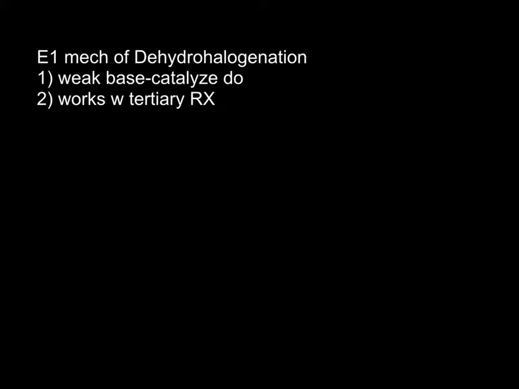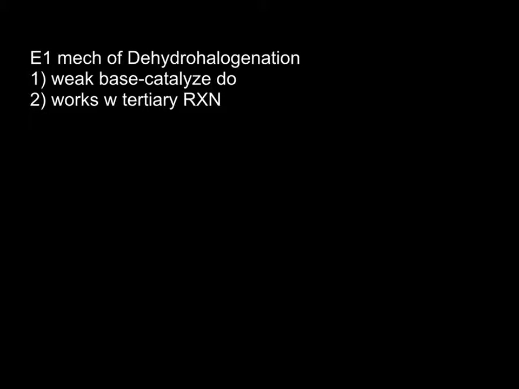Yes, the carbocation formation is the same. So look at that on your own, since it's not anything drastically different. The reason why I wanted to do this is because I wanted to spend more time on the E2 mechanism of dehydrohalogenation of alkyl halides. It can be seen with primary, secondary, and tertiary alkyl halides if you use a really strong base. We're talking about bases that are stronger than hydroxide.